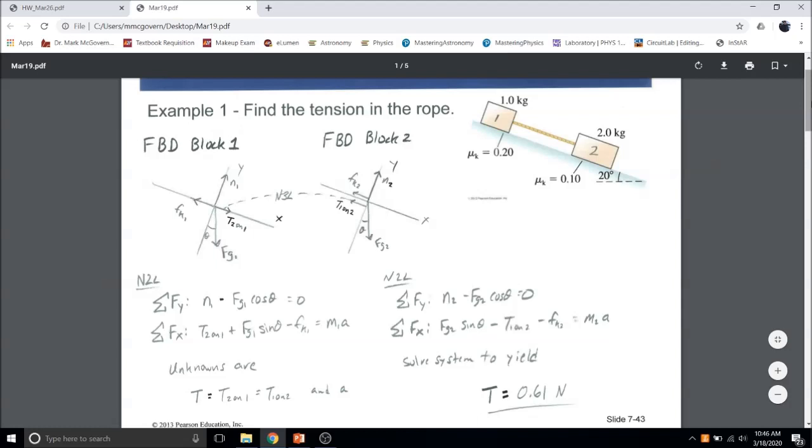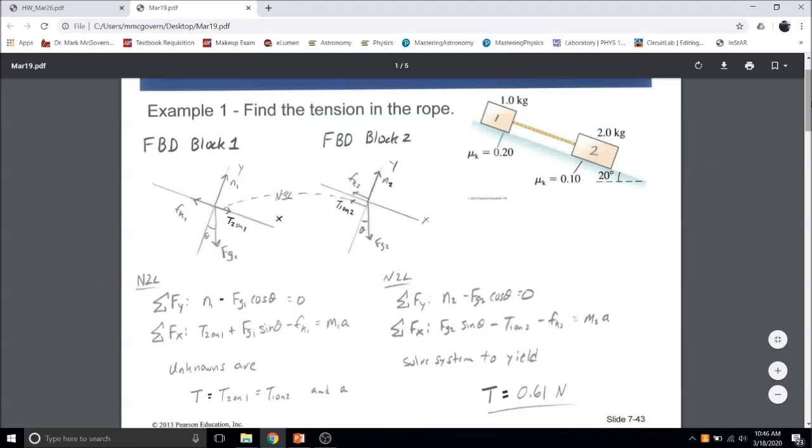All right, let's go to block 2. We have gravity down. We've got our normal force, N2. We've got the tension 1 on 2. That's the Newton's third law interacting pair with the tension in the other free body diagram, and then this kinetic friction up the ramp. So those are all the forces that we are working with here. And so I connected the Newton's third law interacting pair with the dashed line there.